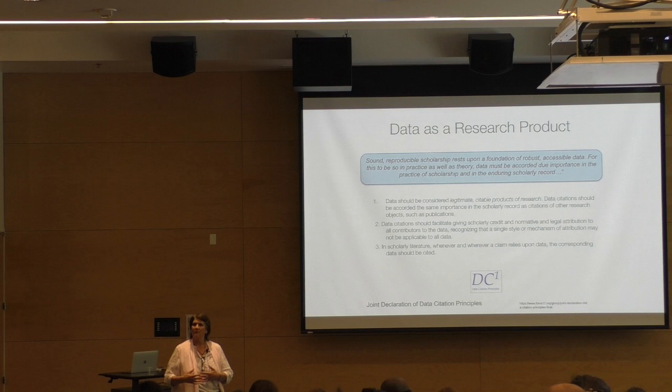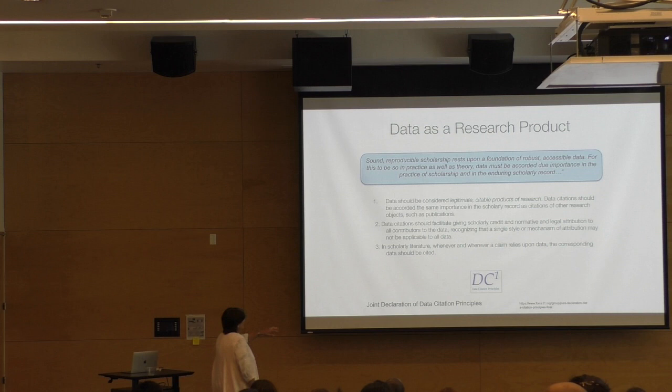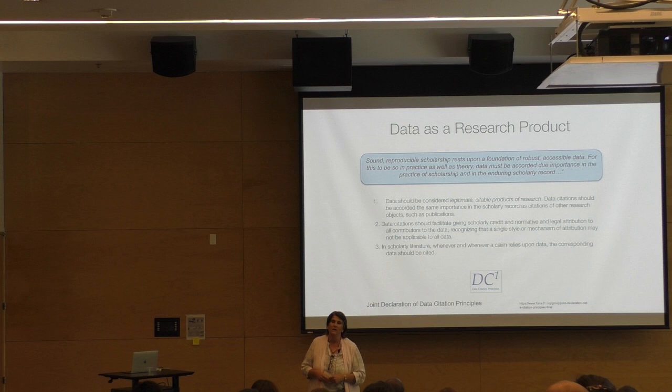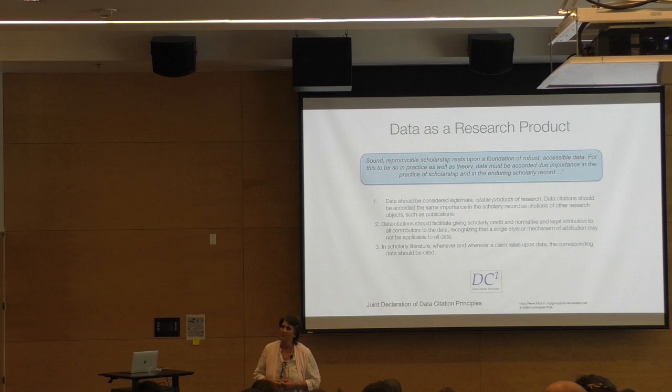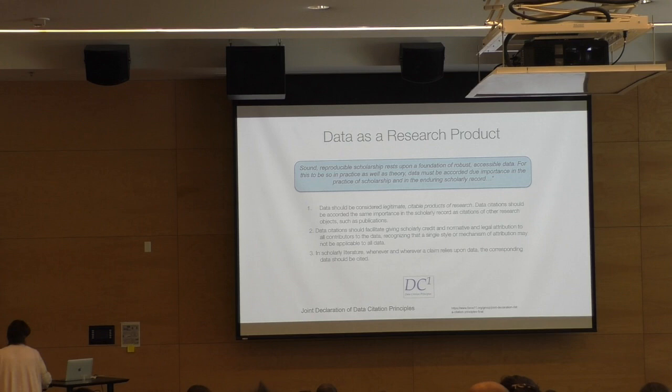So we started in Force 11 back in 2014 working on something called data citation, which says if we have a system of citation for papers, we ought to have the same system of citation for data sets and consider them a primary product of research. This was started in 2014, and 5 years later, we're happy to report that all of the major publishers have signed on to data citation.